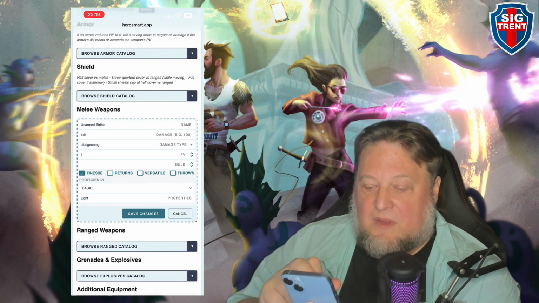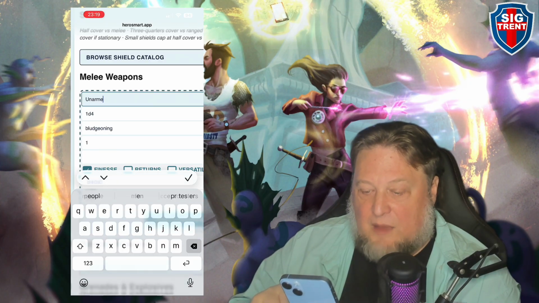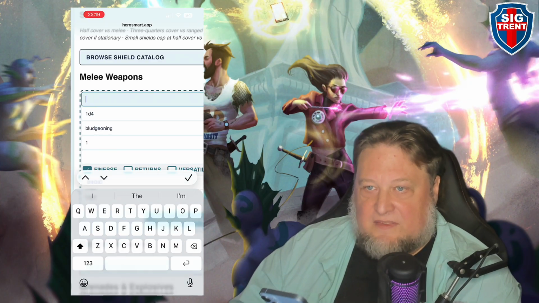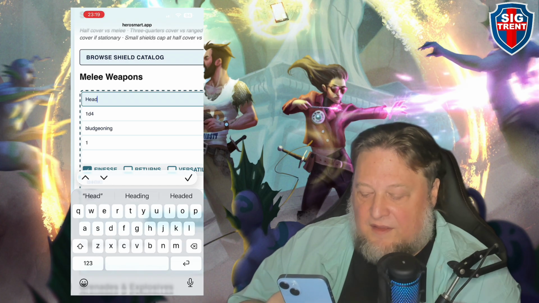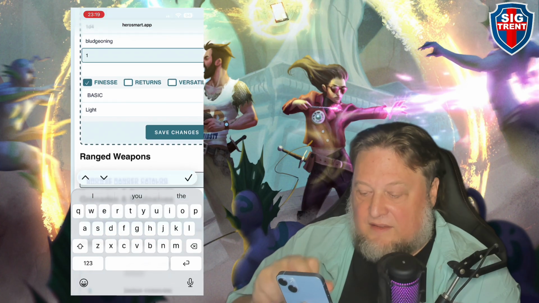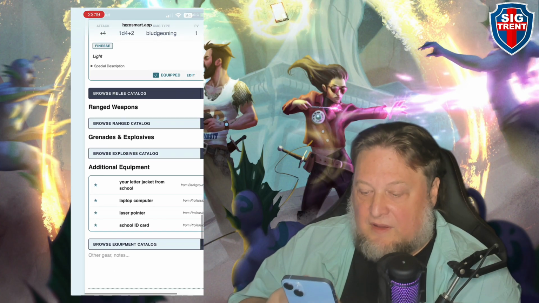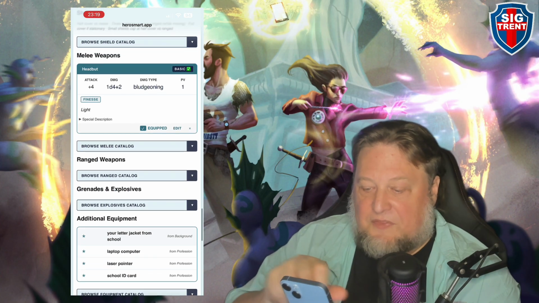And so one of the cool things with the weapons is you can kind of rename them. So if you want to take a generic stat block, like a shotgun, and then say it's a specific shotgun, like a Winchester shotgun or something, here we could say this is a headbutt. There we go. Headbutt. And save the changes. Let me resize my interface a little bit, so we'll square that in. And so now we've got the attack block for that.